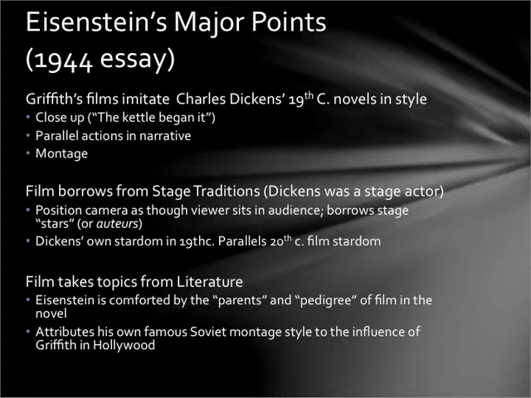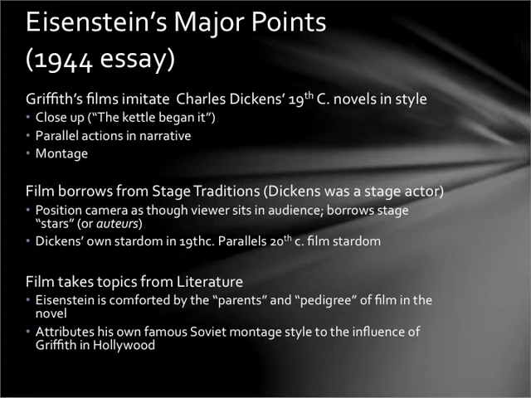So Dickens himself became very famous as a performer of his works. He would travel around, say, reading from his works. People would buy tickets to come see him read from his works. And one of Eisenstein's other arguments is that this lays the foundation for early film stardom, that Dickens becomes famous as a performer, much like film stars are going to become famous as stars.